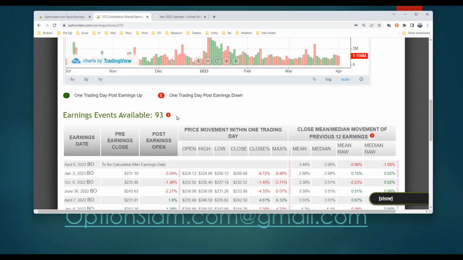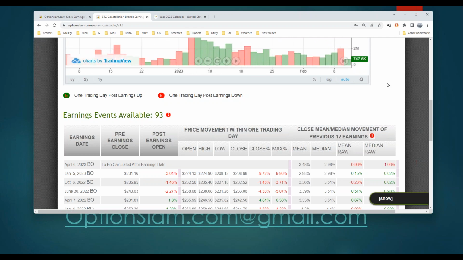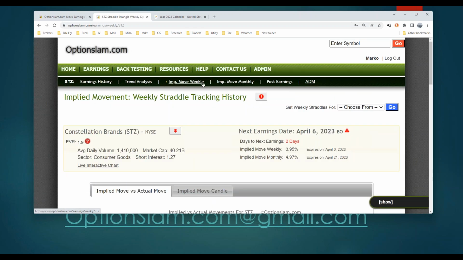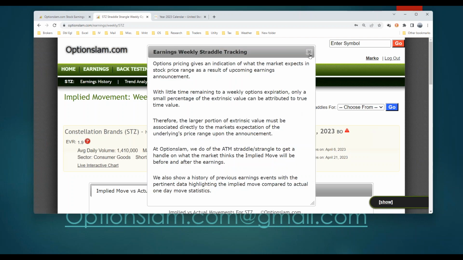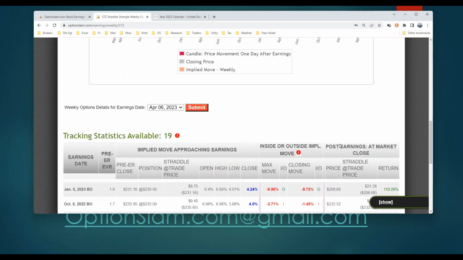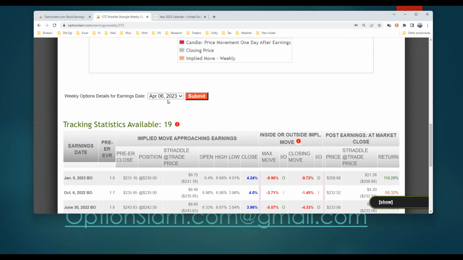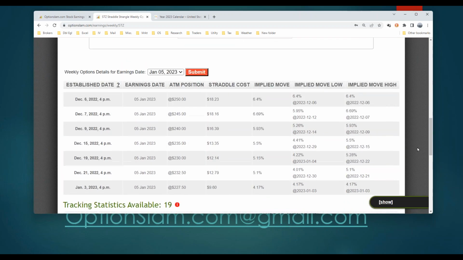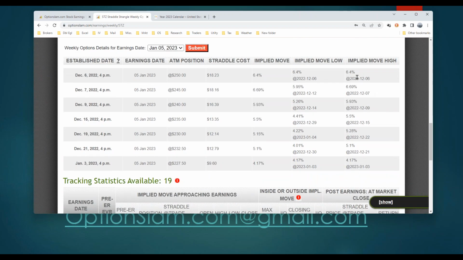We were in the implied move weekly page, and we were investigating the January 5th earnings event, and we were in the detail table of price captures.